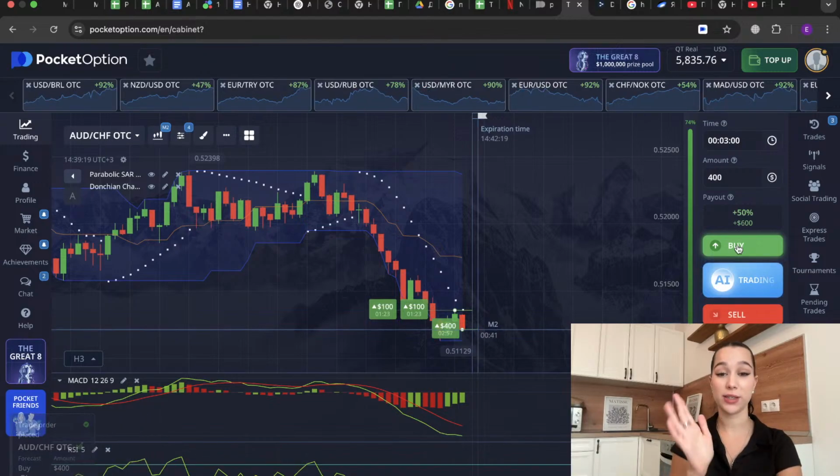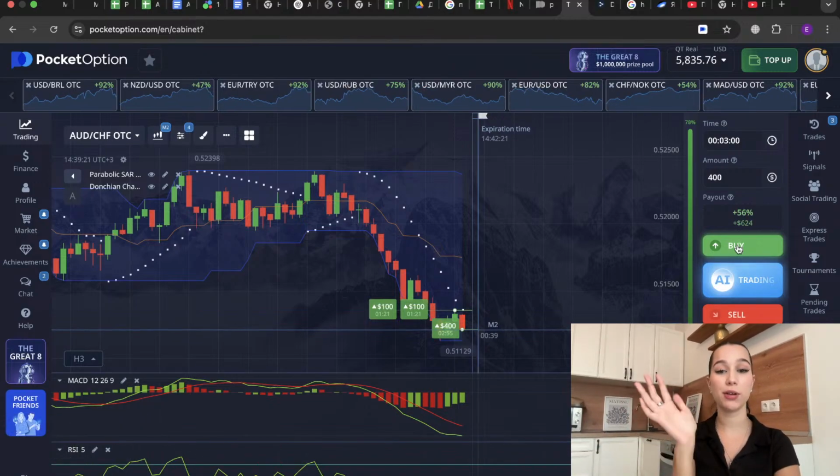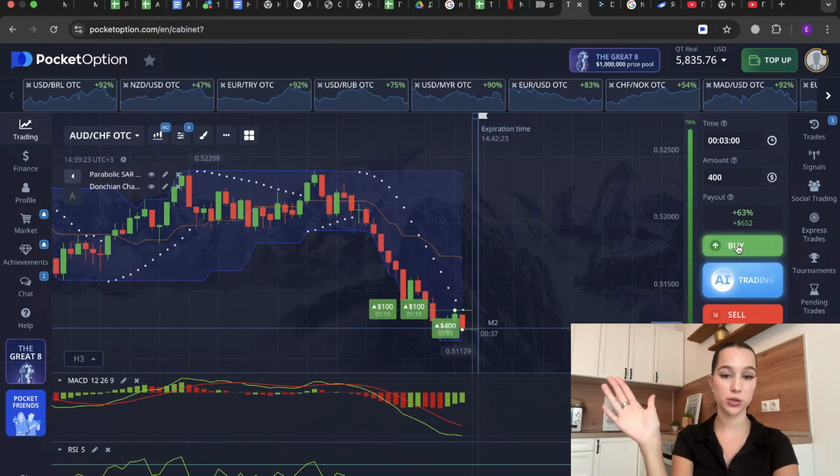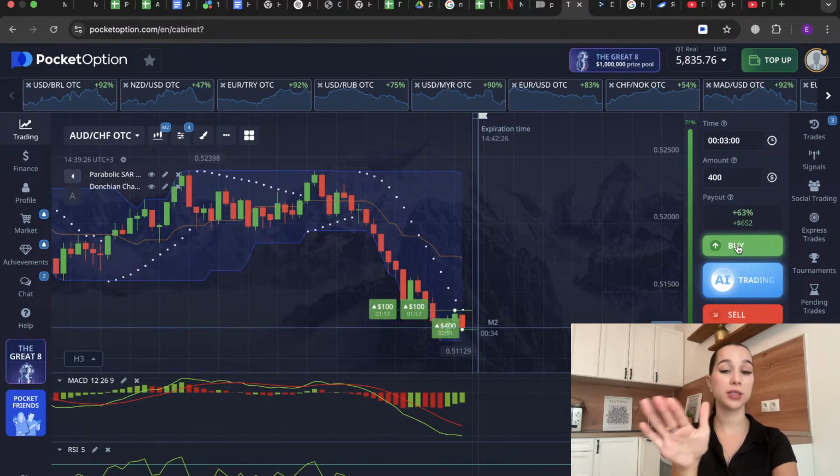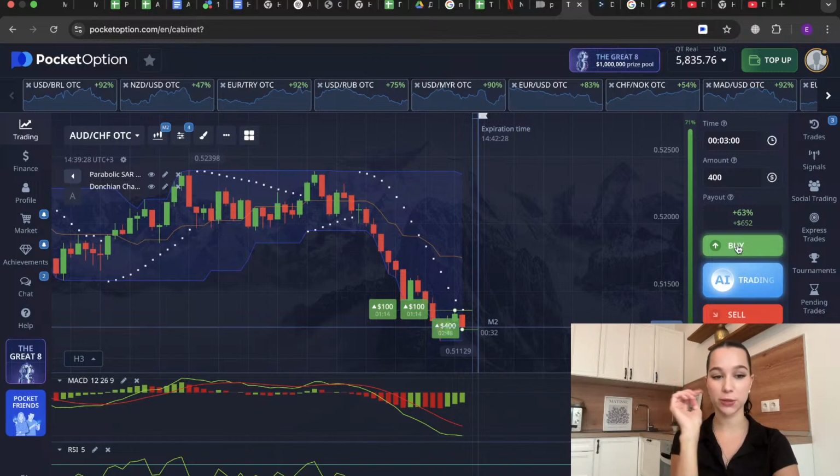Today the market is kind of crazy. As you can see, we opened a trade in the upward direction. It was the start of the reversal. Boom, it just went lower. We just didn't have enough time. We still have a chance to close the first two trades, but we'll see.